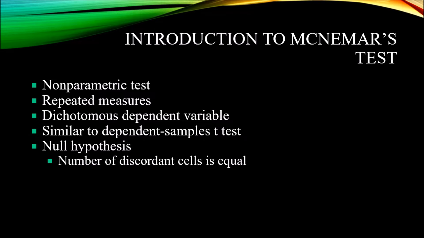If we think about that two by two contingency table, in the cases of a yes and yes response and a no and no response, these participants have not changed. They are concordant cells on that contingency table.